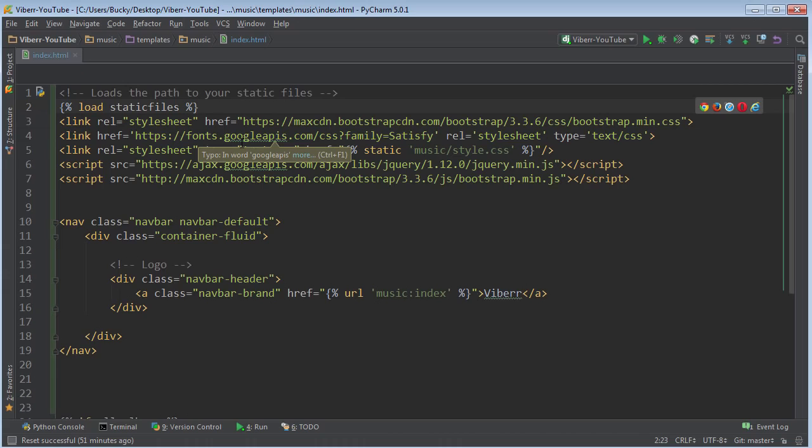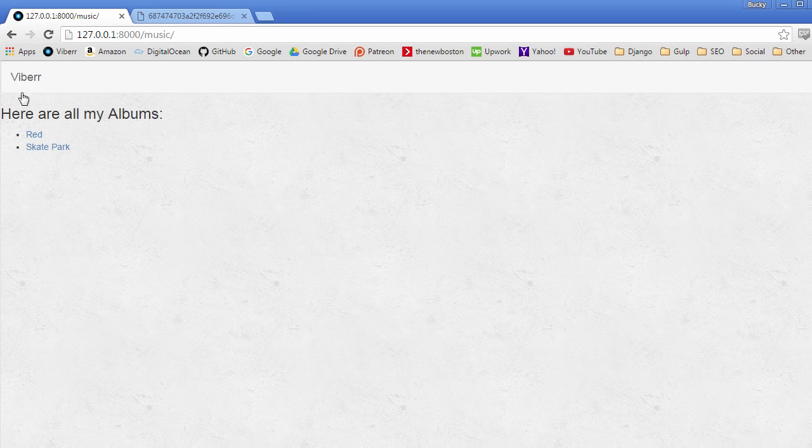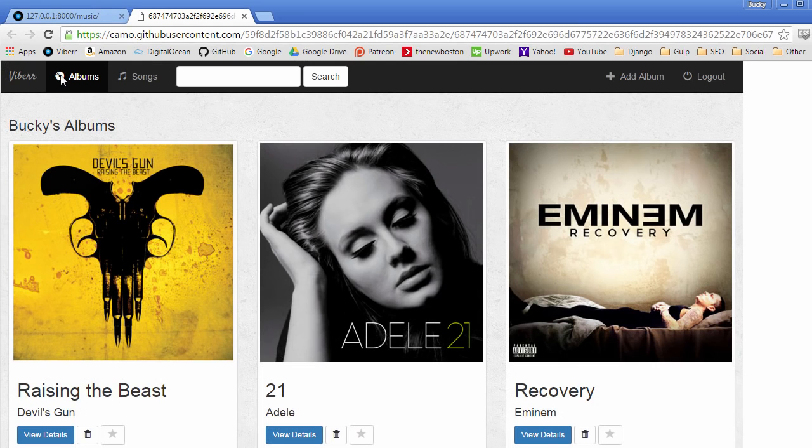So if you go to Google Fonts, go ahead and check out all their fonts. They're actually awesome and they're all free, so you can use them on your website. And this one and this one, these are just jQuery and Bootstrap's JavaScript file. So Bootstrap is not only a design framework, it actually comes with some cool functionality. And the reason that I'm including this is because our menu, just like this one, is going to have a bunch of items: albums, songs, this form, add album, log out.